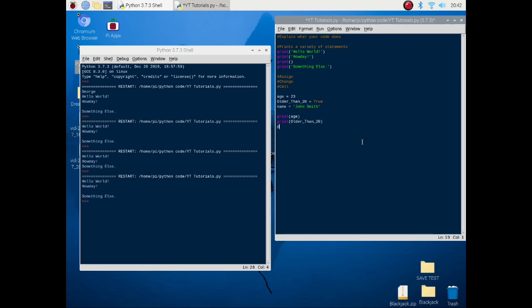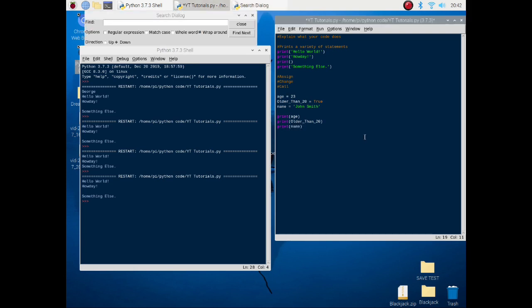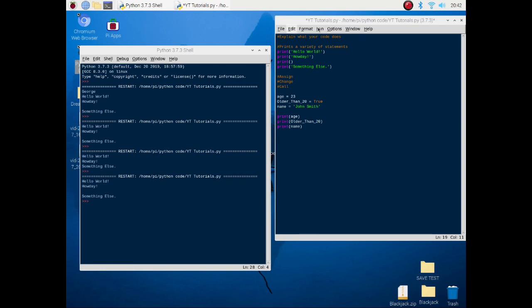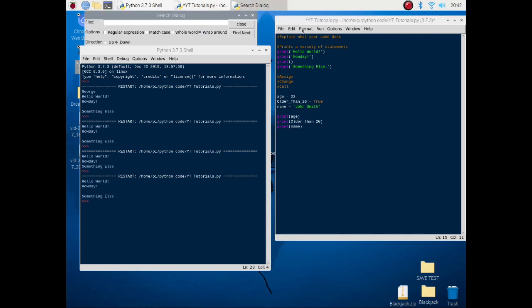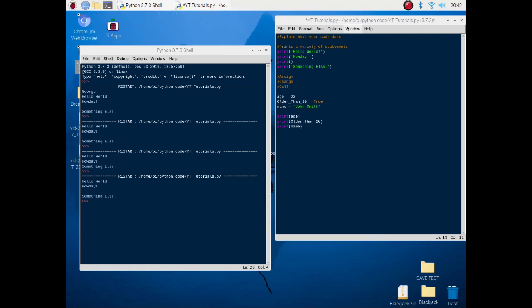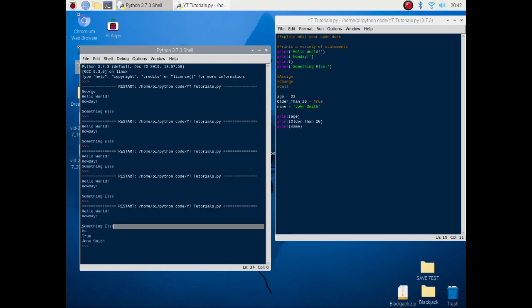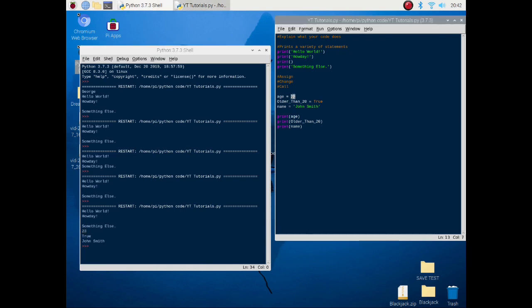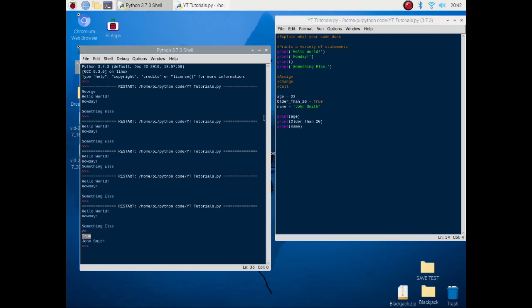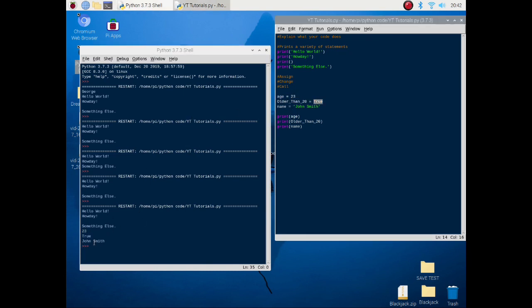So just keep that in mind. And also print name. Now if we save and run this, 23, because our age is set to 23 over here. True, because older than 20 is equal to true.